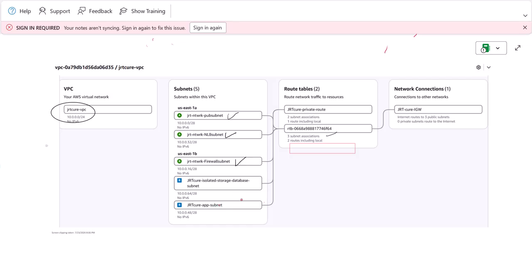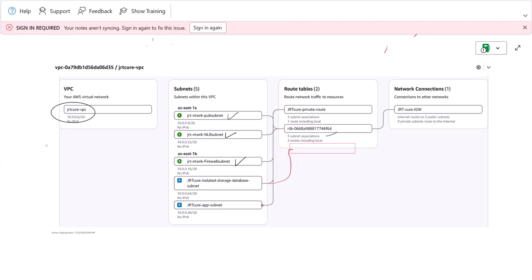So these 2 private subnets are associated with the private route table. It doesn't have any route to the internet. In fact, because this has to be isolated, it should not directly communicate until there are ports open, right?